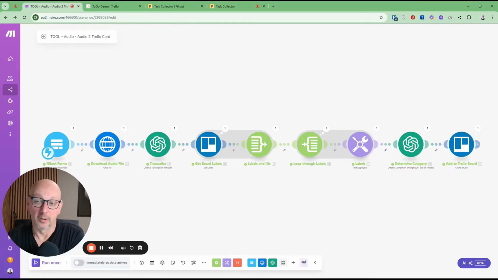And the cool thing about it is that regardless of which task management system I use, I can send this result that comes out of the transcription anywhere. That means it doesn't have to be Trello. It can be any task management system. Yeah, give it a try. It works pretty cool. I think it's great, and it really helps me in my daily work.